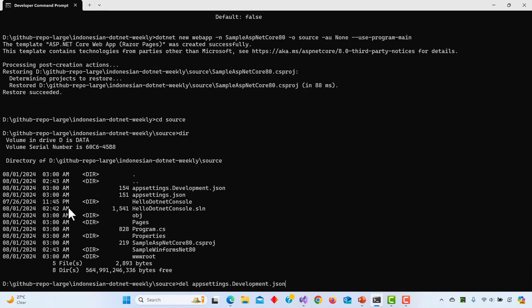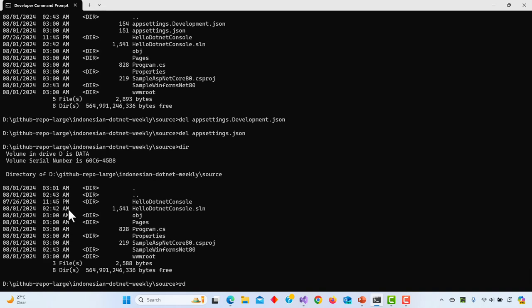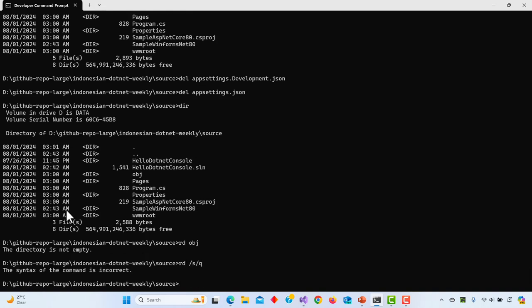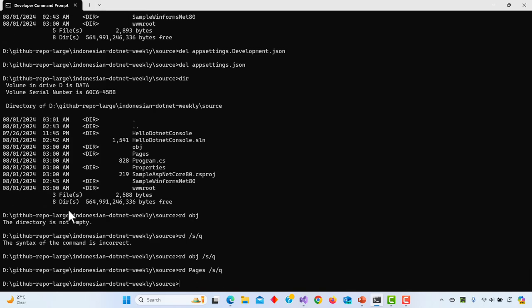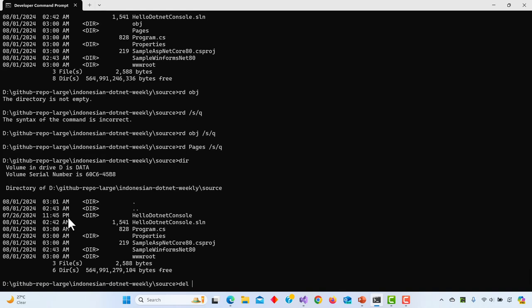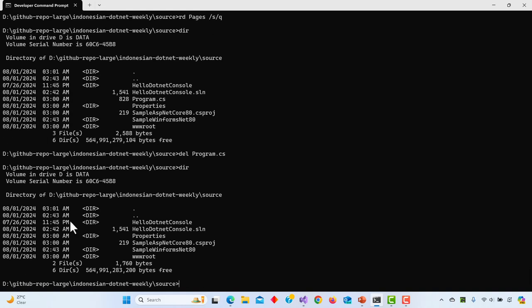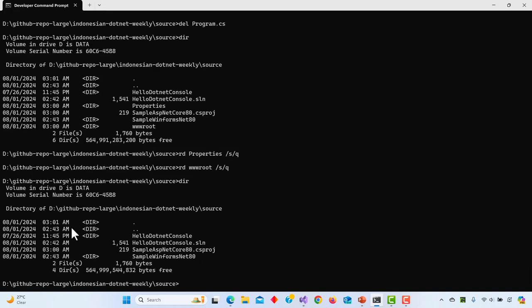Delete the obj, delete the program, delete the properties folder, delete the wwwroot, and then delete the csproj.